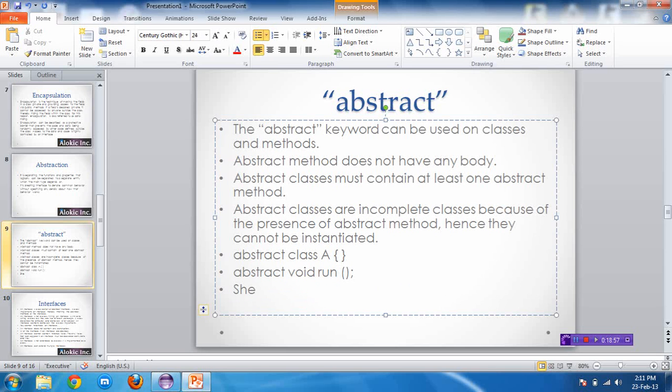A shape has a name called rectangle, and circle is also a shape which has a name called circle. But the properties of a rectangle and a circle would be different. A circle contains a circumference, whereas a rectangle contains a side.